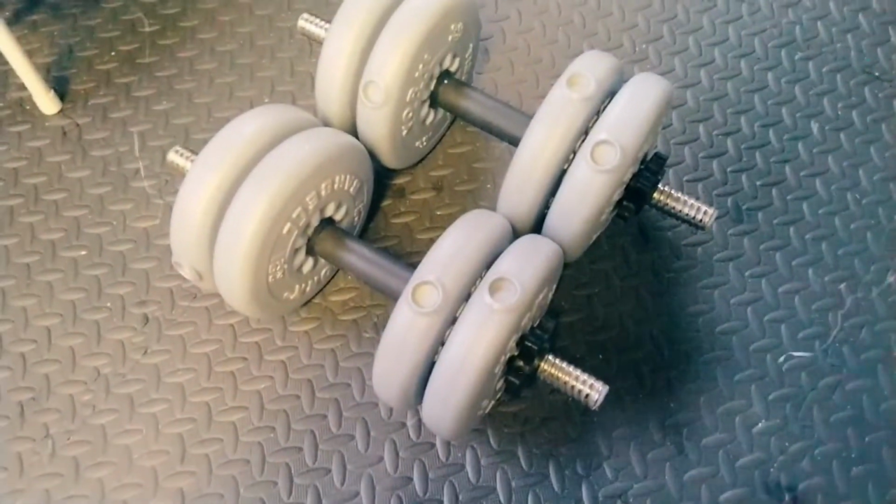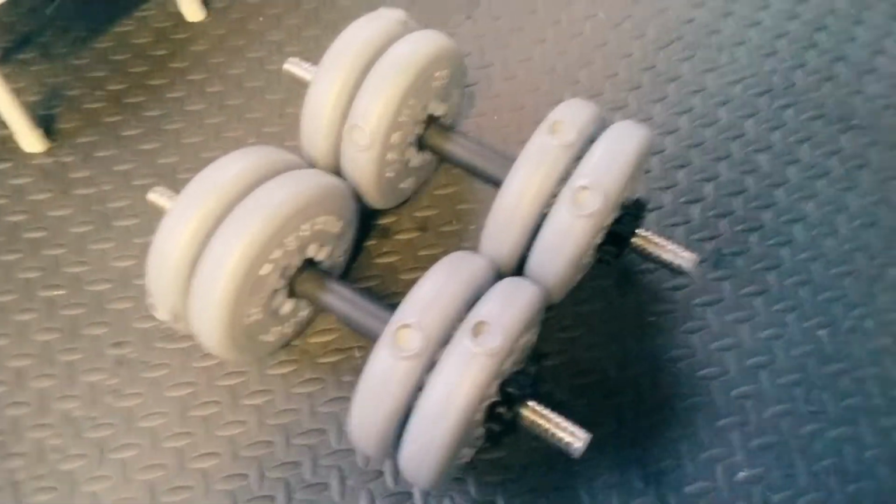So we've got 3 more sets of these. 3 more to go. Let's get on with it, shall we?